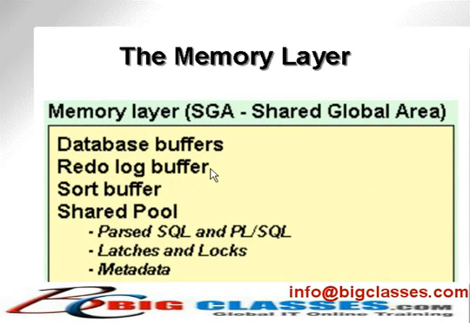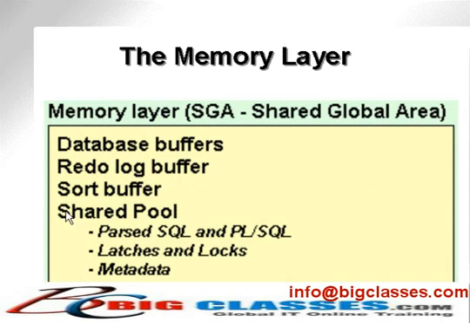After a period of time, or other various parameters such as the amount of information changed, the redo log buffer will be written to a redo log file on the disk. Additionally, redo log files can be written to archive logs, which is a history of redo log files. The sort buffer is an area of memory reserved for sorting in memory.